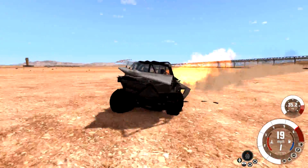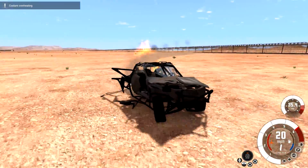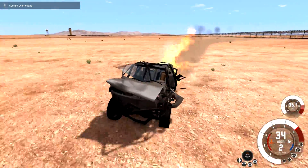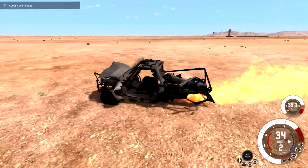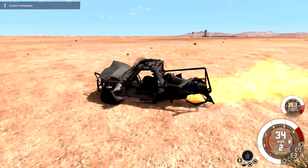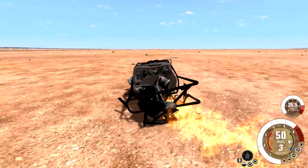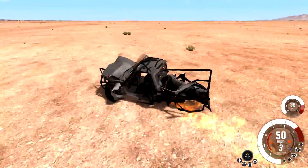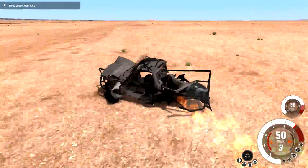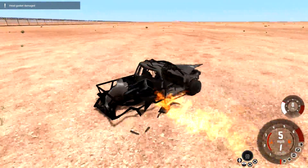This thing's like the original Terminator — it's just straight up crawling with no rear tires, no nothing. Head gasket damage. I'm going to keep going, baby. Oh, never mind — as soon as I say I'm going to keep going. Most of this shit will buff out, really. The flames you can put out with a fire extinguisher. No need to call the fire department — I'm just kidding, call the fire department. The interior might hurt your back a little bit, but most of this will buff out.